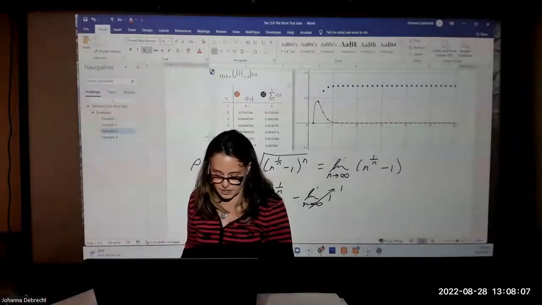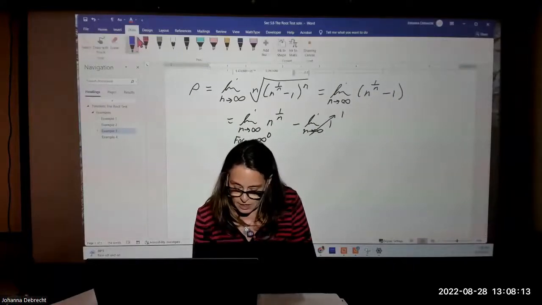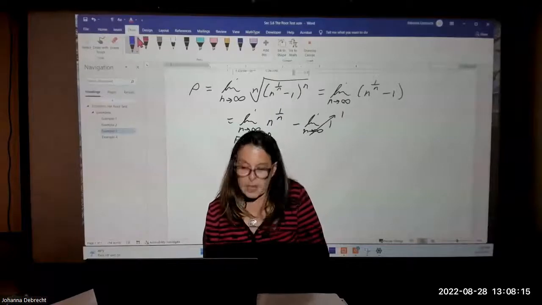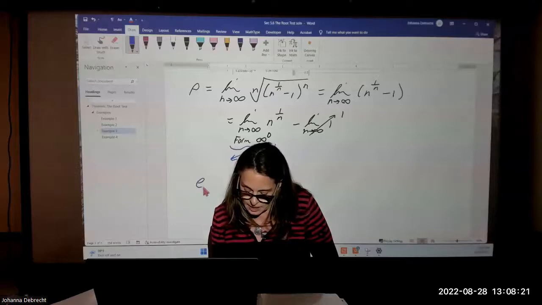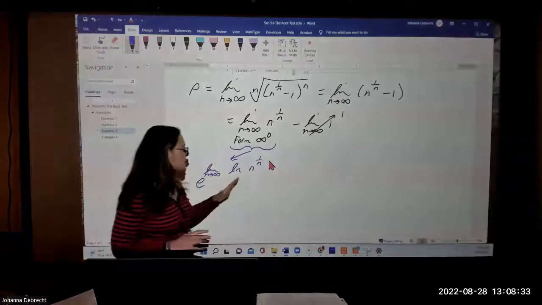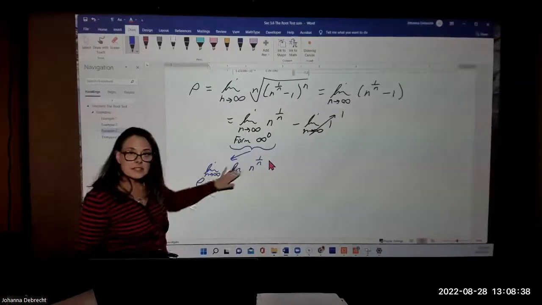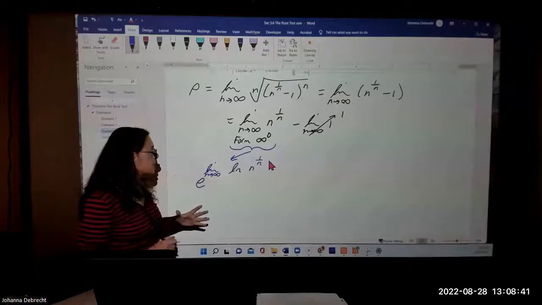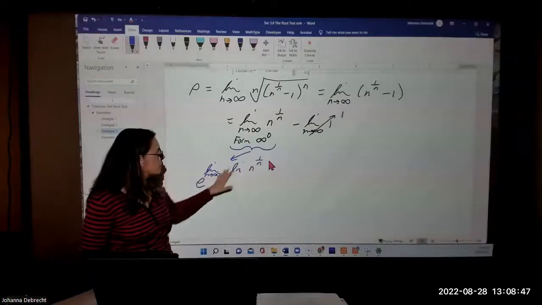So we're going to hang on to this minus 1 for a while, and we're just going to focus on that particular limit. So we're looking at the limit of n to the 1 over n. So this down here becomes e to the limit as n goes to infinity of the natural log of n raised to the 1 over n power. So again, we apply the natural log and its one-to-one inverse function e to the u, and that undoes each other. So it, in essence, isn't changing anything. They're one-to-one functions. This does let me pull the power on n to the front.